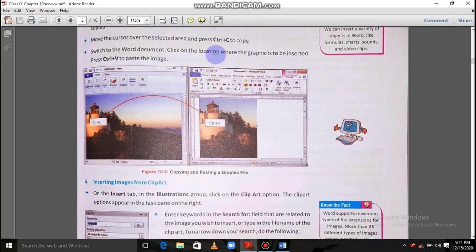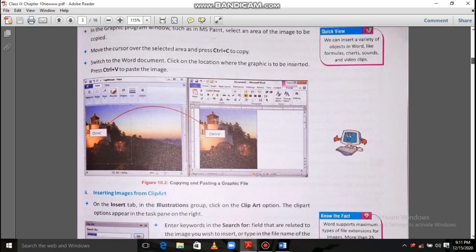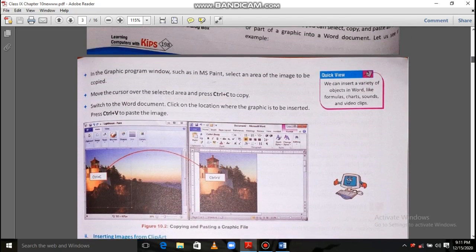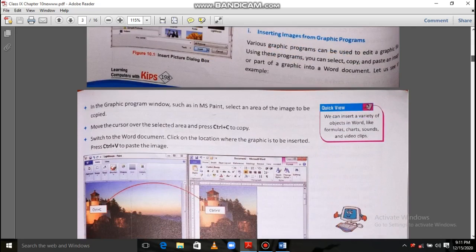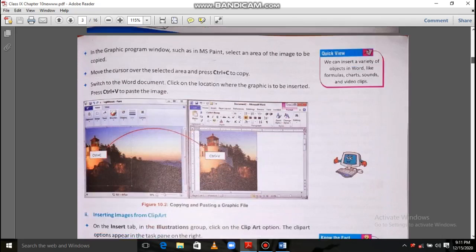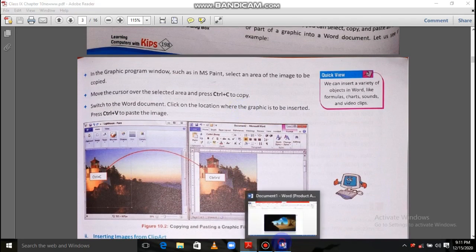Or suppose you want to use some part of that particular image, then you need to crop that image. For this, as the step given here says, insert image from graphic program, move the cursor and select the area and press Ctrl C. Let us see.